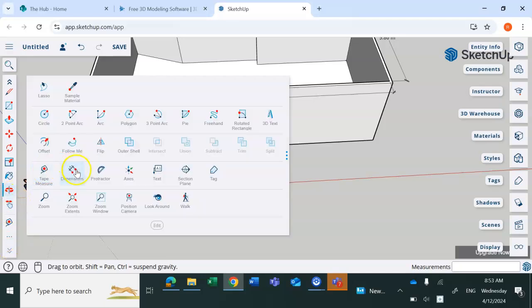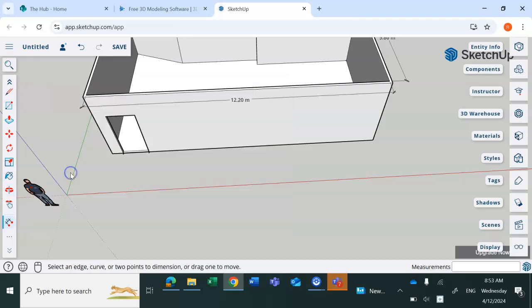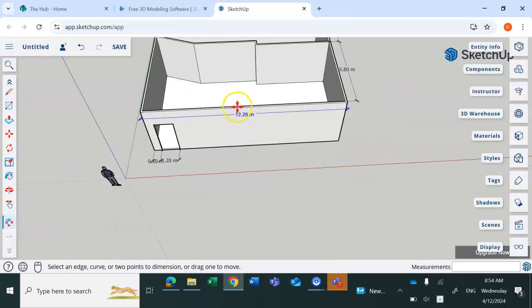If I go back to here, dimensions, not tape measure, but dimensions. I might want to do that. And my door, come back to there. Door is 1.2 wide. You could put some internal stuff in there.